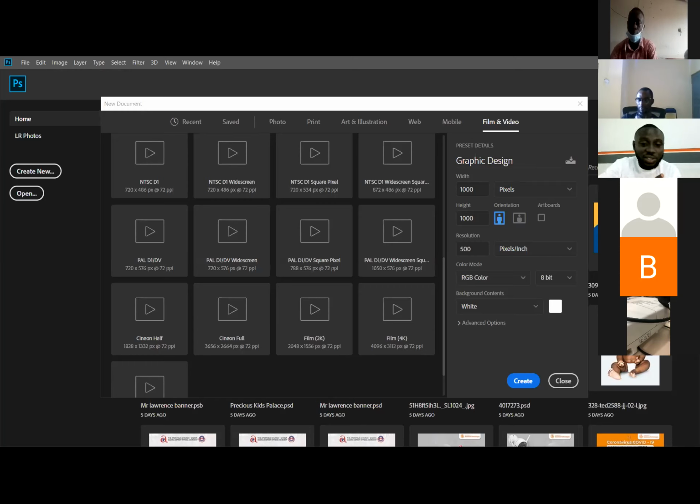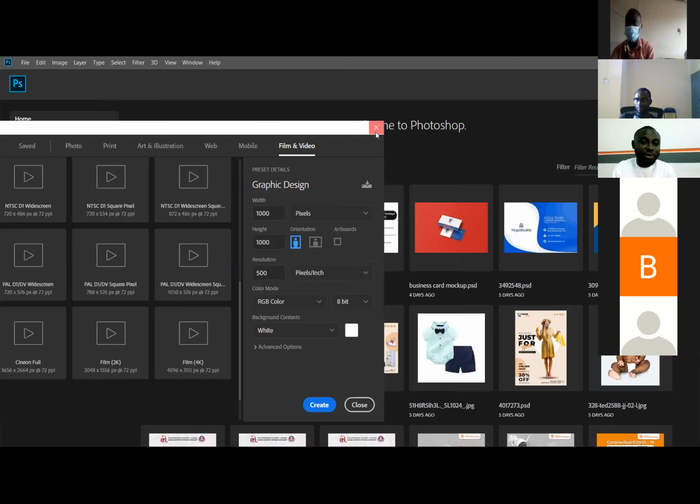So I think we can continue our class where we ended. Currently we are talking about graphic design tools, and we made mention of some tools like Adobe Photoshop, Adobe Illustrator, and Corel Draw. We selected the Photoshop application to use for this class, which I'm sure you see on your screens. With this Photoshop application, we explained how to get started with it, and where you can create a new design, which I'll demonstrate shortly.